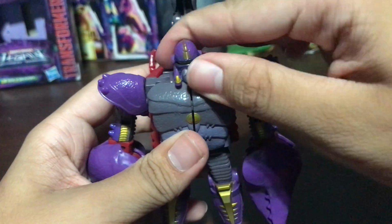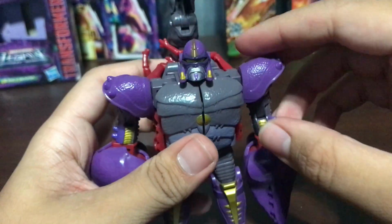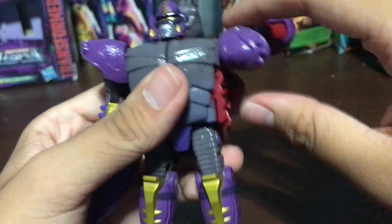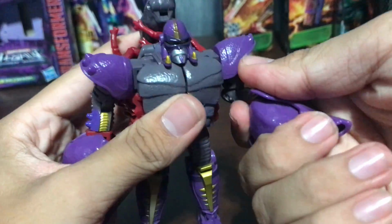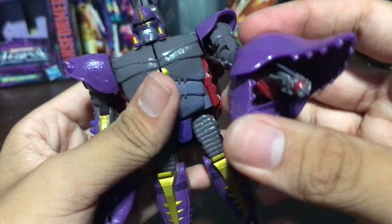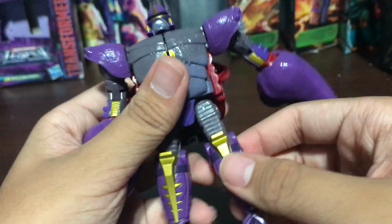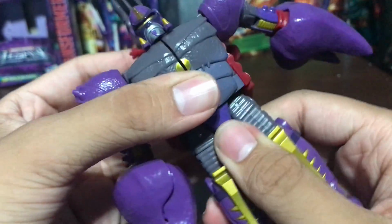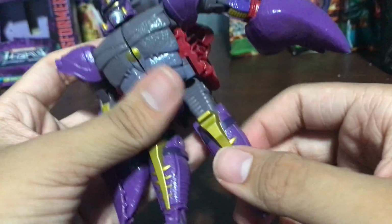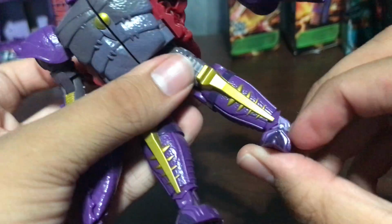Articulation wise, the head is on a ball joint, so you can look through 360. He can look a bit upward. You got an elbow joint right there. You got your wrist. And he still has the claws. He has a waist, but the tail is preventing it. Legs kick forward, they kick back. And he has a rotational joint right there due to transformation. And he has an ankle toe.